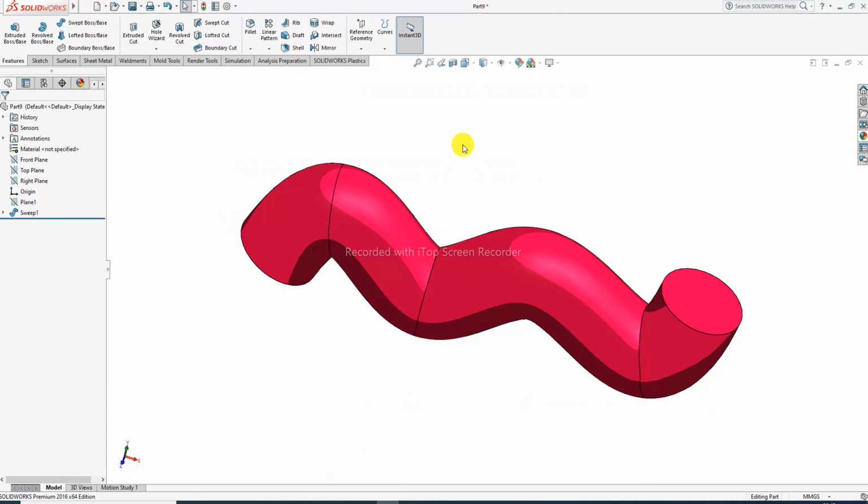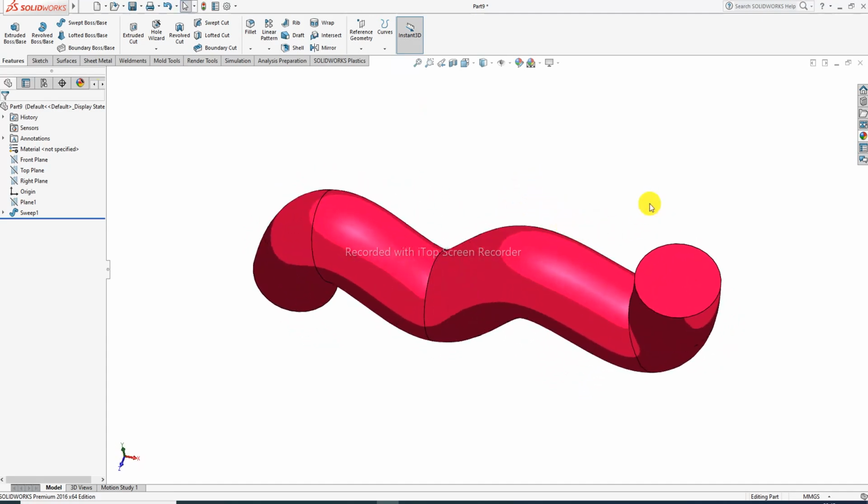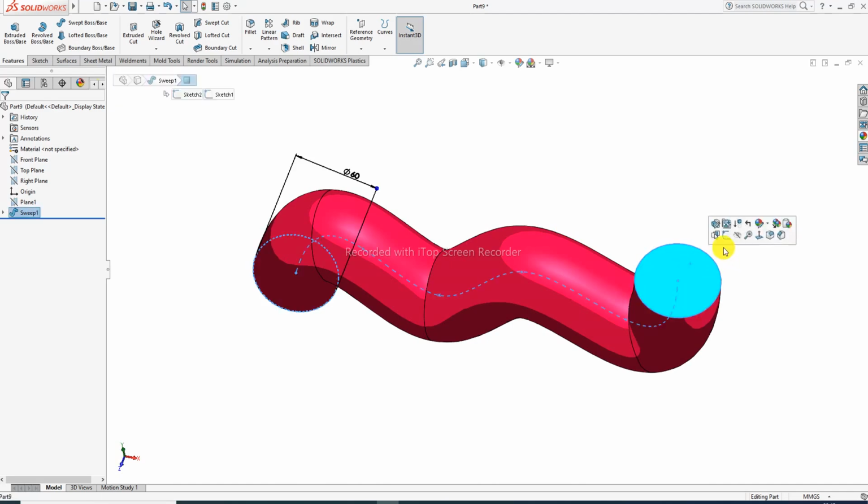This 3D body is already created here, and on this body we use a swept cut. At first select any face. This face is selected here, and draw any profile.